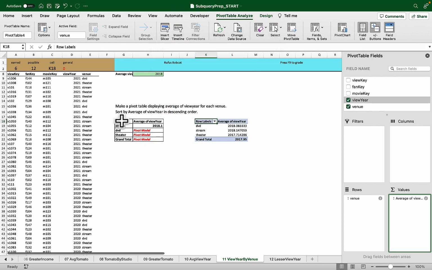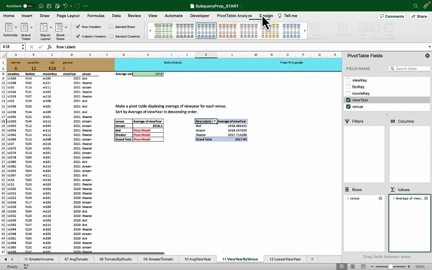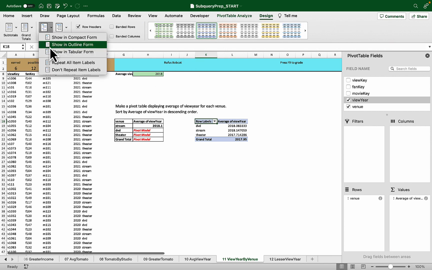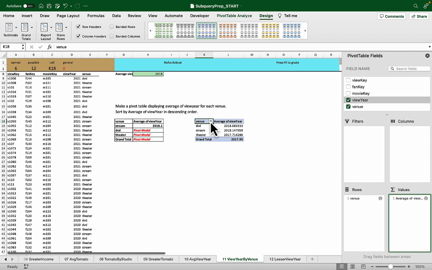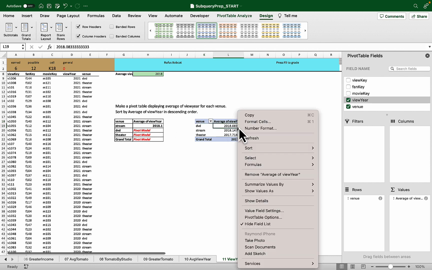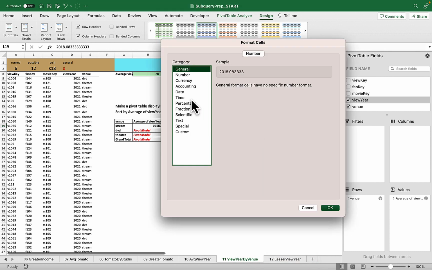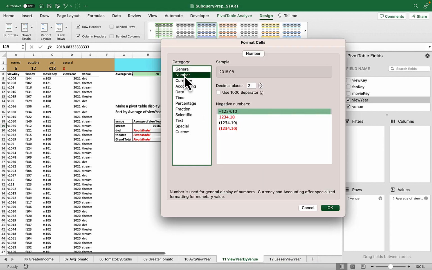All right, let's clean it up. We don't like the row labels thing. It'd be nicer if it said venue, so we can get that automatically by going to design view, report layout, outline form. So there's that. And now it looks like the average view year is going to be to 1 decimal place. So we'll right click here, number format, number, instead of 2 decimal places, just 1.